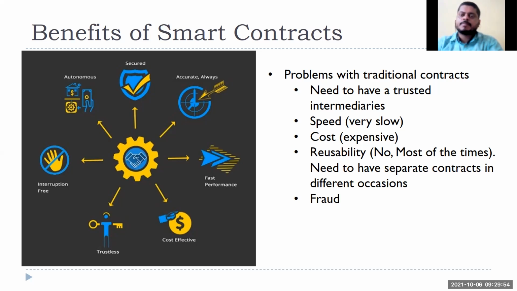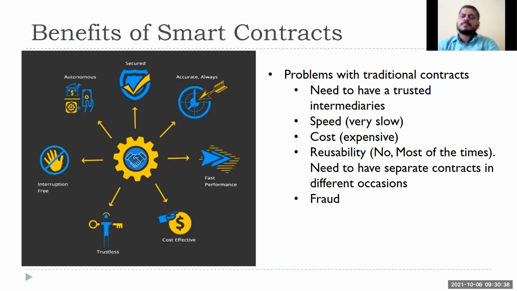But with a smart contract, if I've written a piece of code, I can use it again later on, right? Say a company is regularly purchasing each month, let's say an oil company. HPCL or BPCL is purchasing certain crude oil from ONGC, right? Rather than sending a purchase order every time, that can be done through a smart contract. So a single smart contract can be used multiple times, 12 times in a year. Each month, that smart contract will give rise to another smart contract, right? So the same contract can be utilized multiple times.